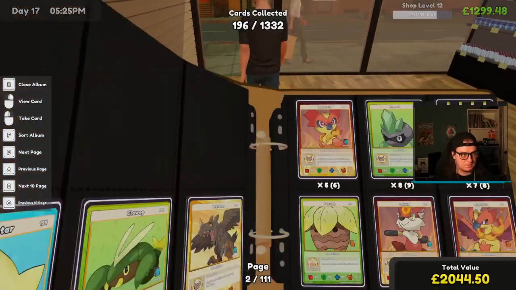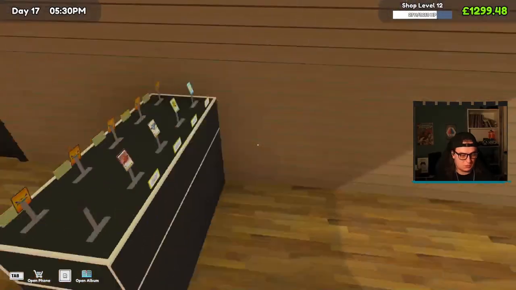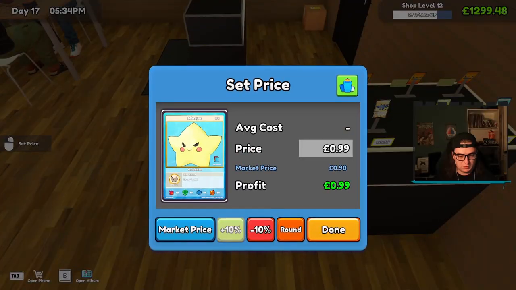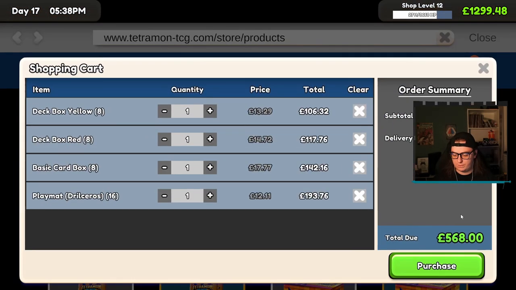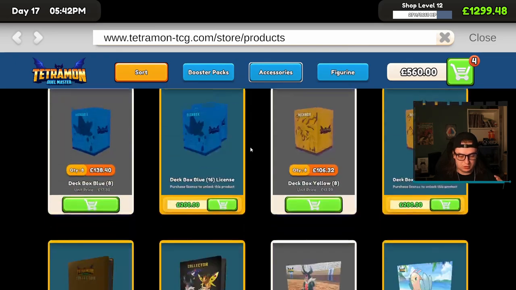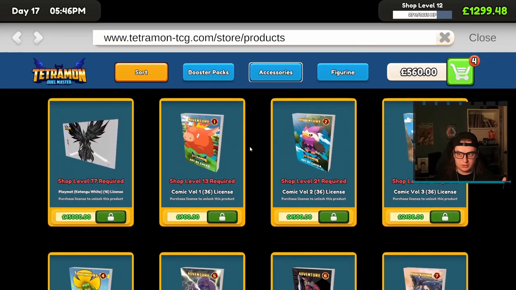Sweet. We've made some really good money today, chat. What did I say it was for the comic book license? Because we've got what? 568 is what's going to cost us to restock. But the comic license is 900. So we're not far off being able to afford the comic license. We need level 13. We might not get that episode.